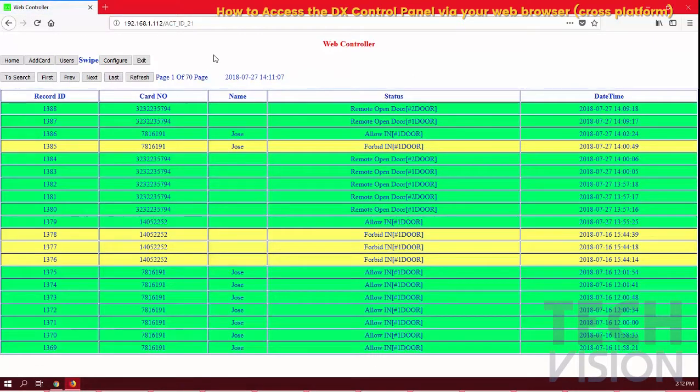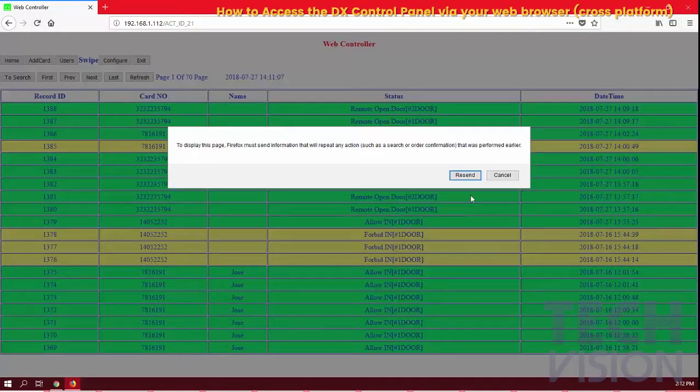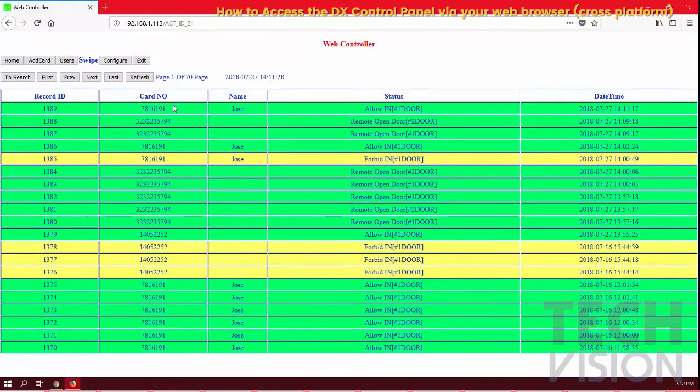Go to Users, and you'll have your users here. Now, if I go to the board itself with the card that I just programmed, it's opening the door here. In my case, I have a MacLock there, and if I refresh, it shows the card here, and then it allowed entry.